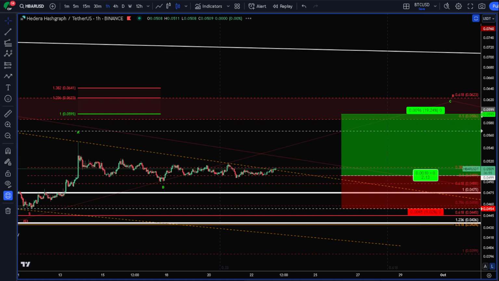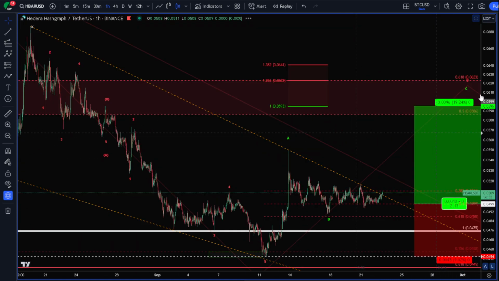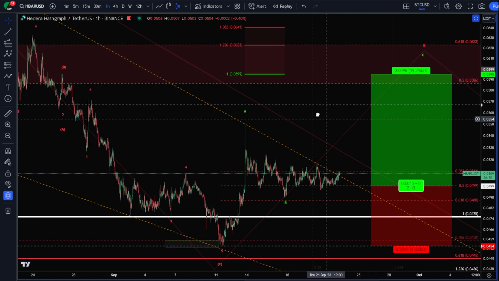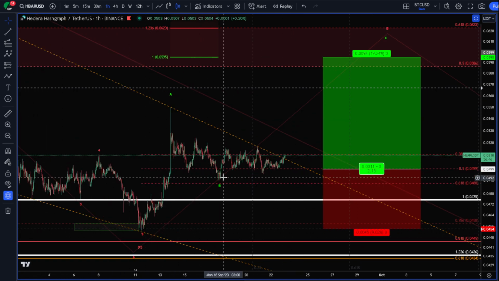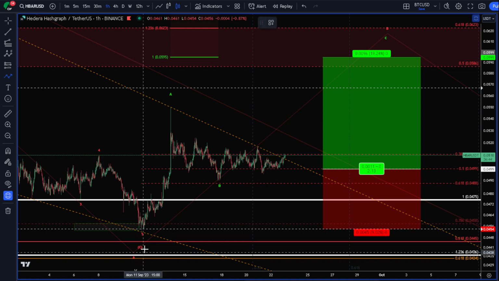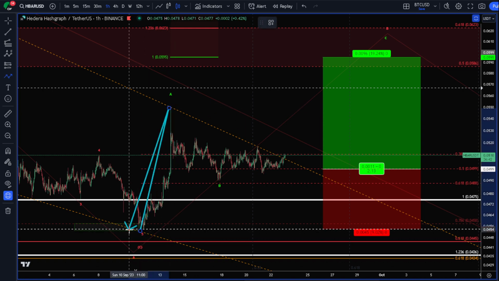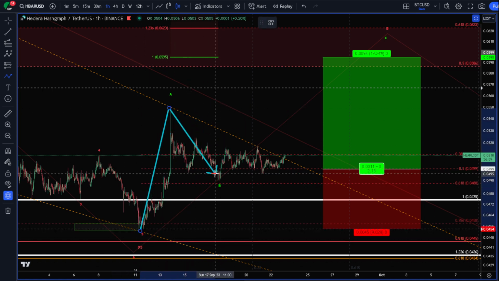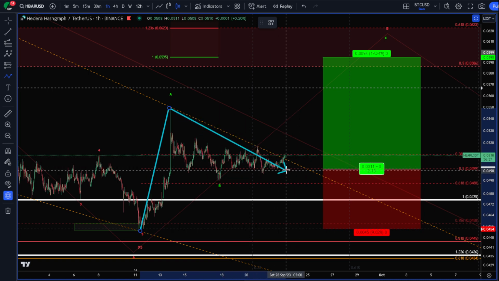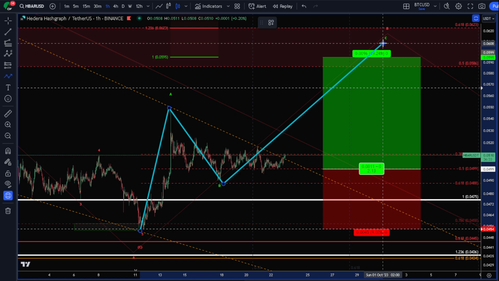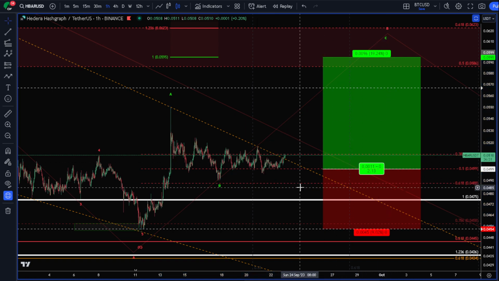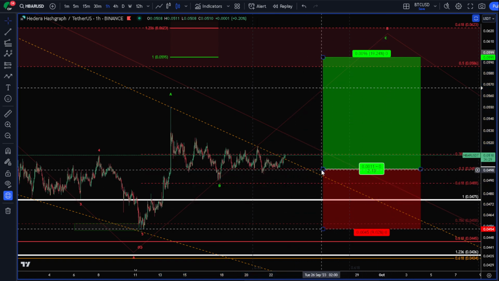Now, going in even closer, this was our wave setup last video. I had buys at the 382, the 50, and the 60. The 618 of this wave here, I have as a 3-wave A wave. Looking for our B, it might be finished, it's hard to say. And coming up for our C in either 3 waves or 5 waves. Again, an ABC or a WXY.